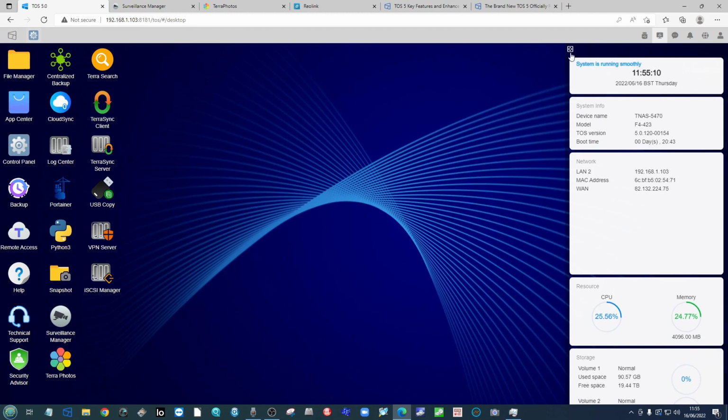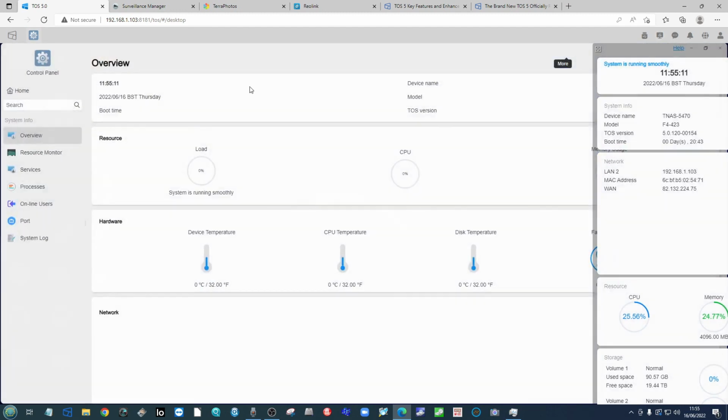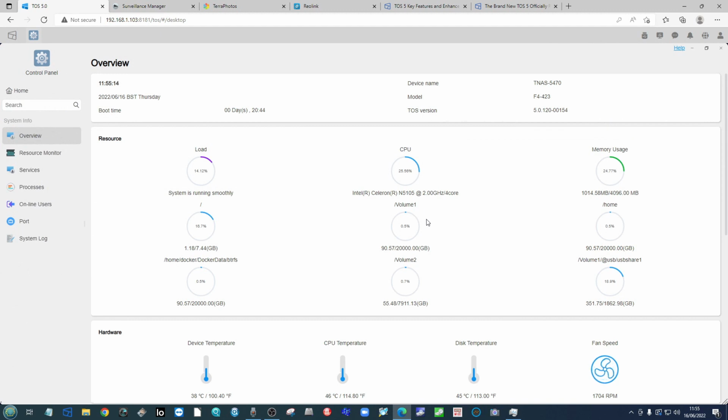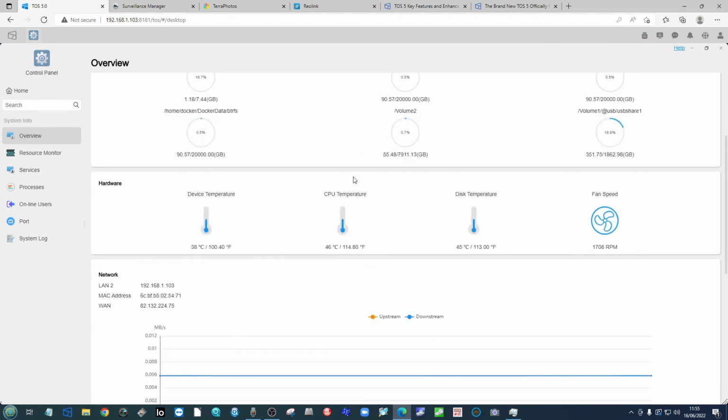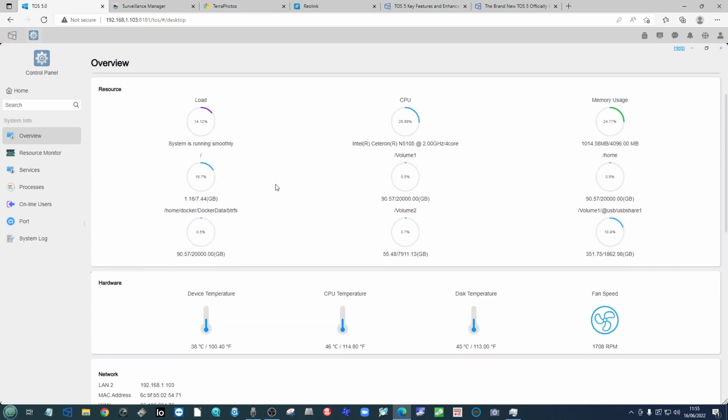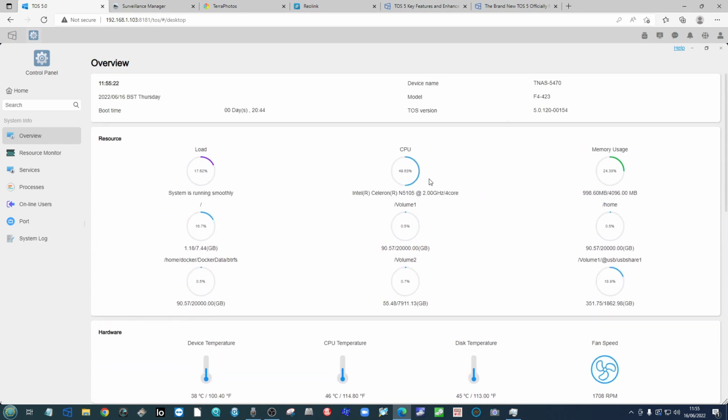And again, you can play with the layout of these if you choose, or just go straight into the brand new resource monitor. And the brand new resource monitor, I will say, is an enormous jump up for me. It's a good mixture of analytical and simplistic, with a lot of information there on screen as you need it. As you can see, we are utilizing an F4-423.